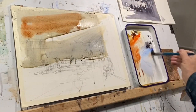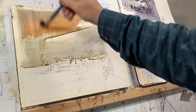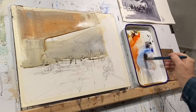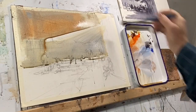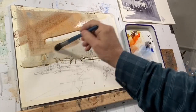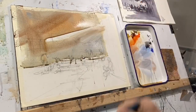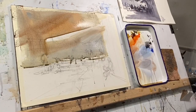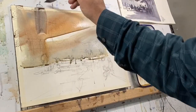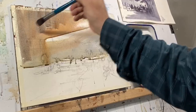Then I follow from the left side with a stronger application of burnt sienna, even a little bit of red. As gravity pulls this down, it mixes these colors and combines a feeling — a direction to the light — with a little shadow down the left side, becoming brighter towards the right-hand side.